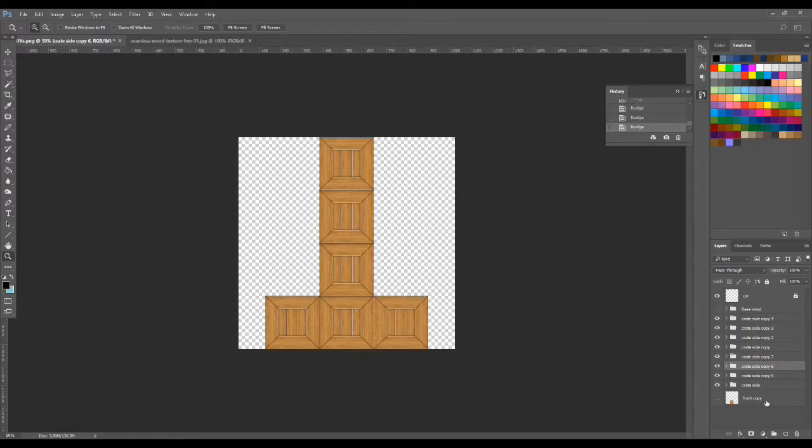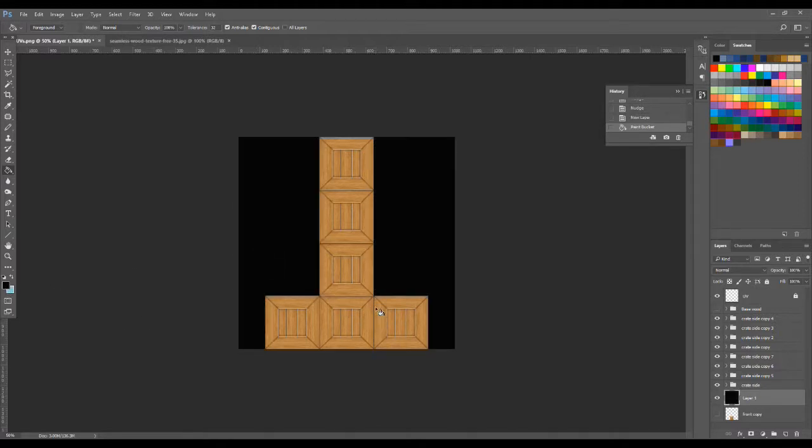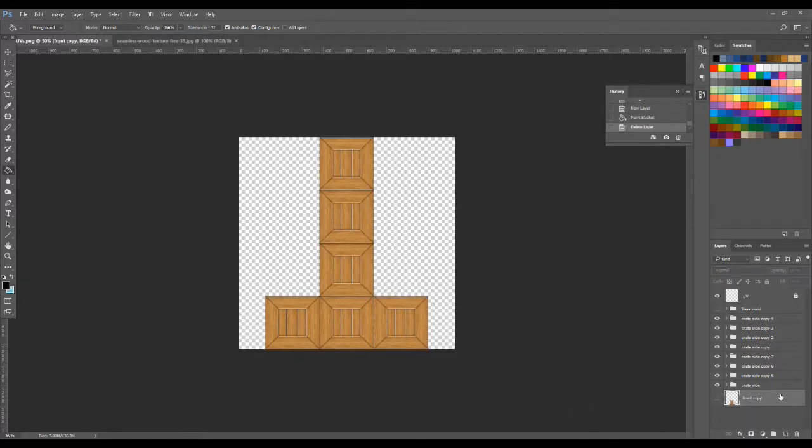If you do have gaps on this, one of the things that we can do is actually do a fill. So I've made a new layer and just put a black fill in there. And then if we don't want to see those gaps as white gaps, we can do that. I'm going to leave that as it is for now. You just get a little bit of white there, and actually as a highlight, if we had light shining on the edge of that, if it was a slight chamfer, then you would get a little bit of a highlight on there as well. So I'll leave that for now. So there we have our crate.